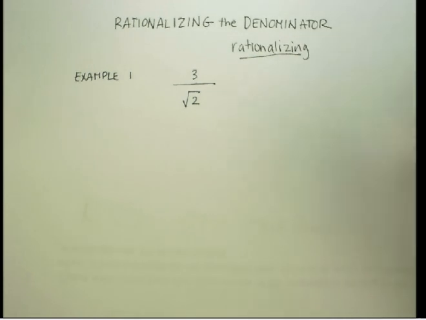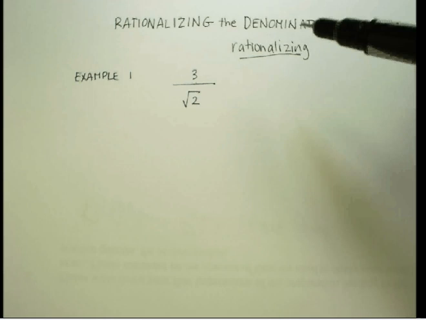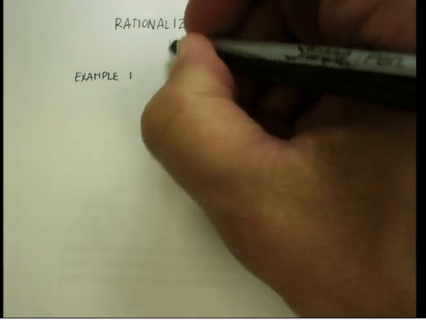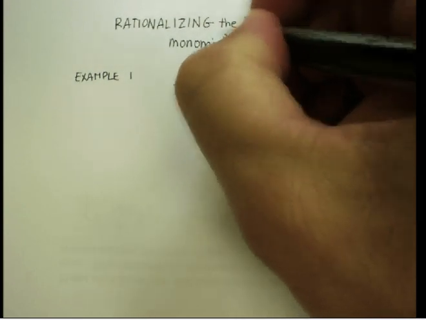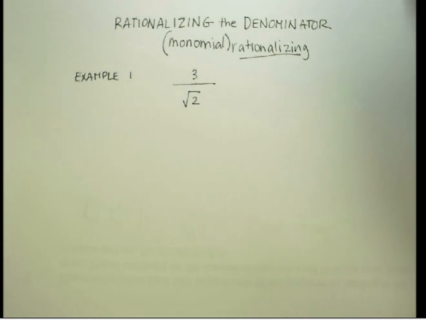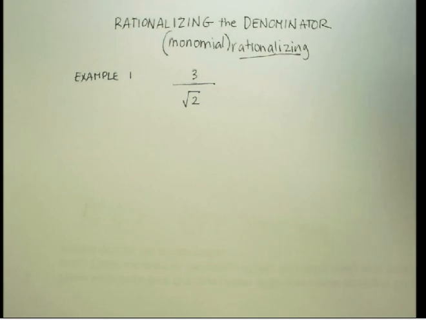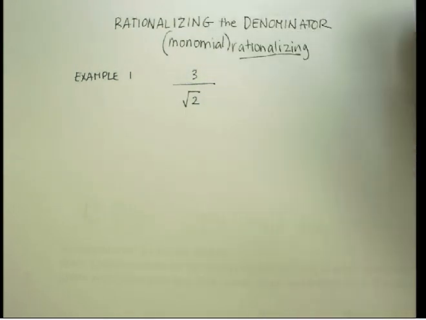Now, we're going to look at two types of rationalizing the denominator. The first type is where the radical in the denominator is a monomial. Okay? So if it's just one term, how do you rationalize? What are some of the strategies that you can use to rationalize that denominator? In another video, I'm going to demonstrate how to rationalize the denominator when it's a binomial, which is something a little bit different. Okay, so let's take a look at this particular example.